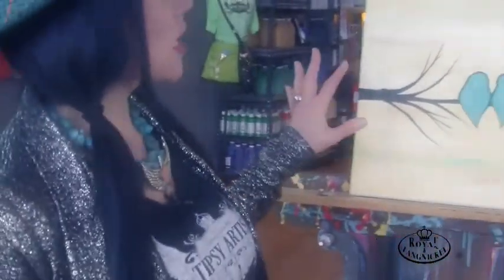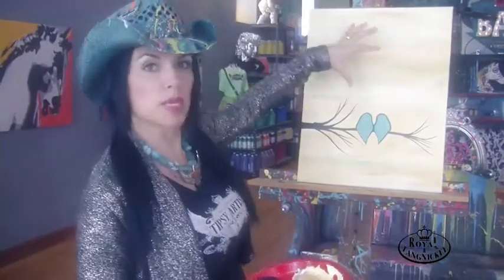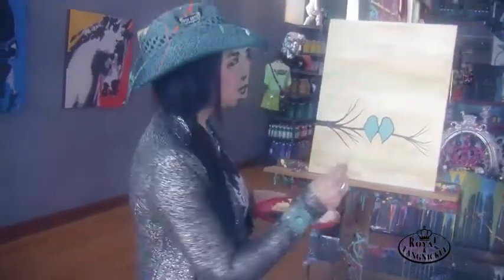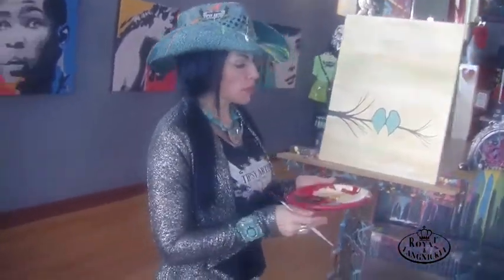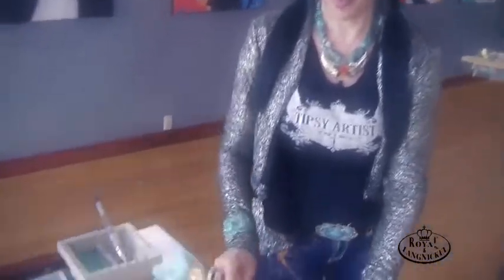Okay, next steps, I need to come in through the top corner as well. Make a branch that comes in through the top corner. Then I need to come back in with a little brush and do thin, wispy branches. But for right now, I'm going to have to go back with my Big Daddy brush.